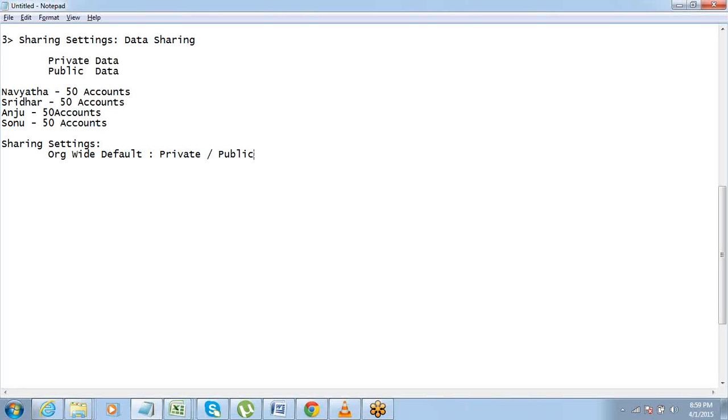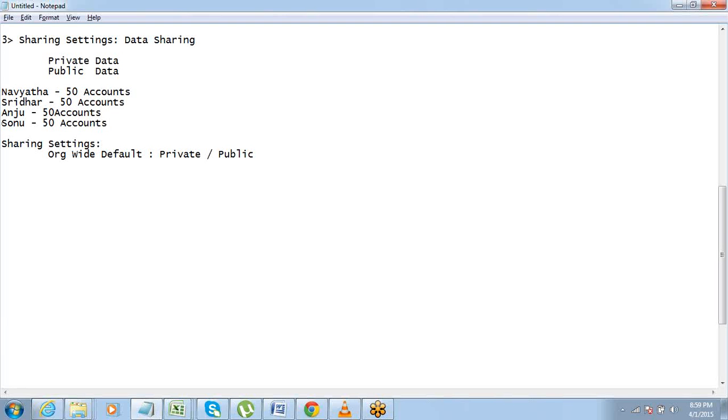In case the data is private, then you can have some additional circumstances or scenarios coming in. If it's public, everyone is viewing it, no problem, then you do not have any additional situations. But if the data is private, then there can be a situation. Just try and understand this. Data is private.